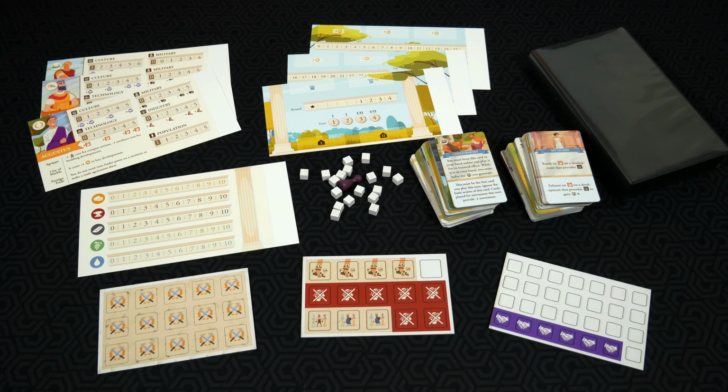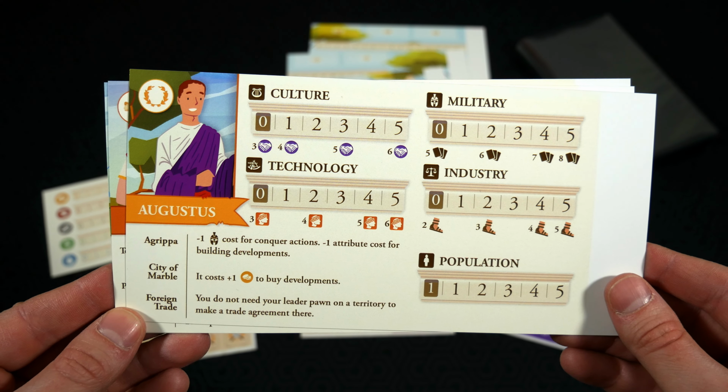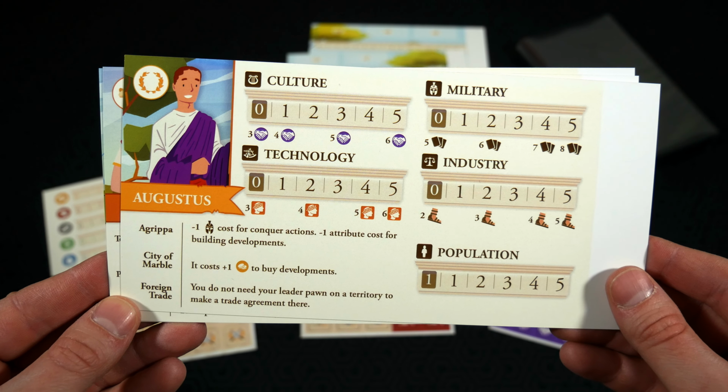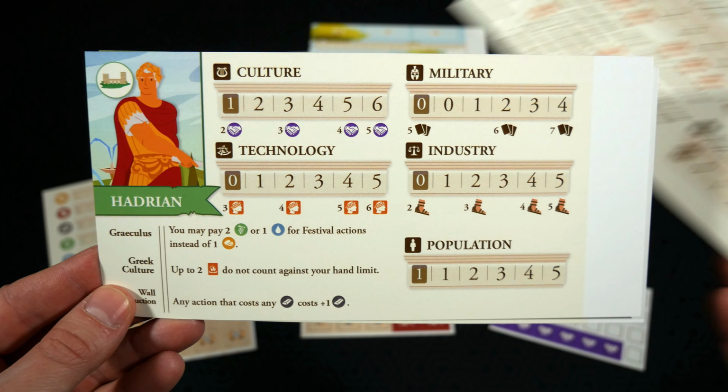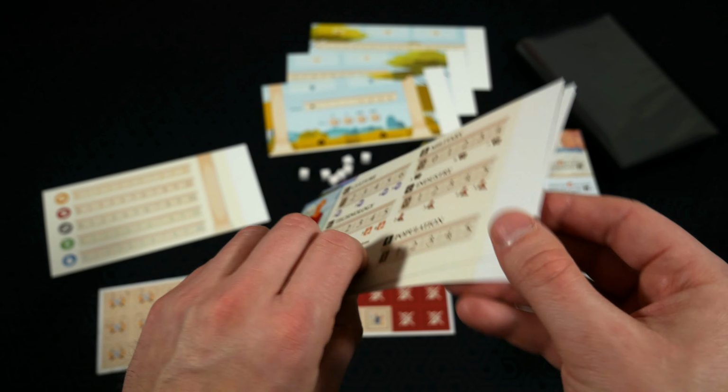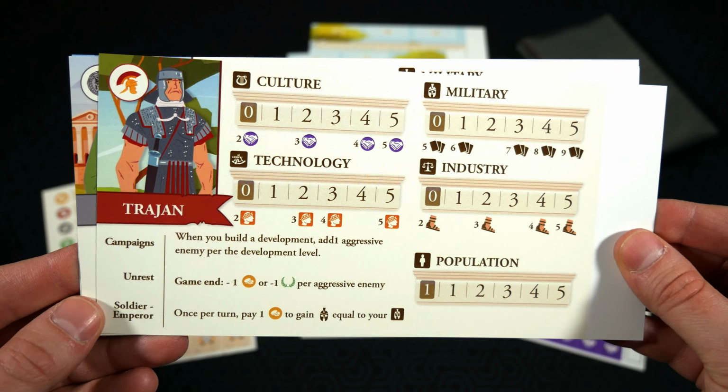But now that we got that out of the way, let's talk about the actual game components, and I'll show you them each up close. The first component is these leaderboards. On the leaderboard, you're going to find leader icons, leader name, abilities, bonus names, the track, and the bonus effects as well. And there are six leaders inside the game, as you can see.